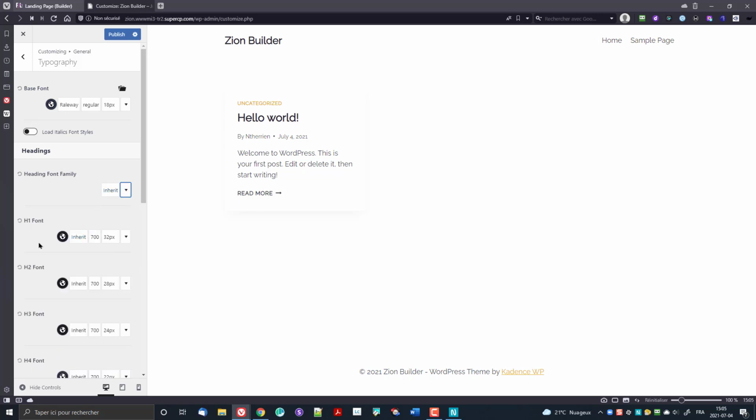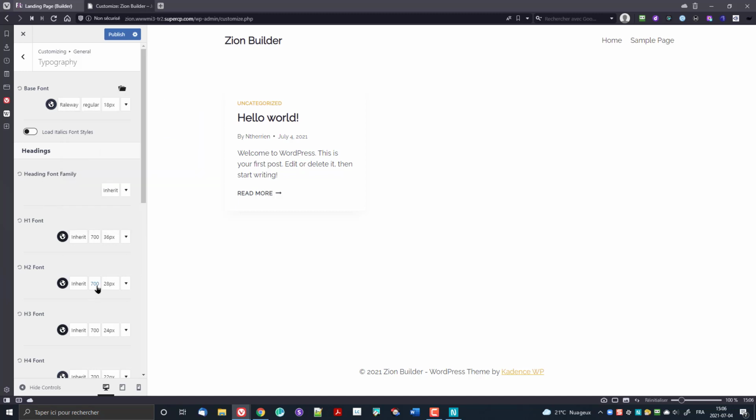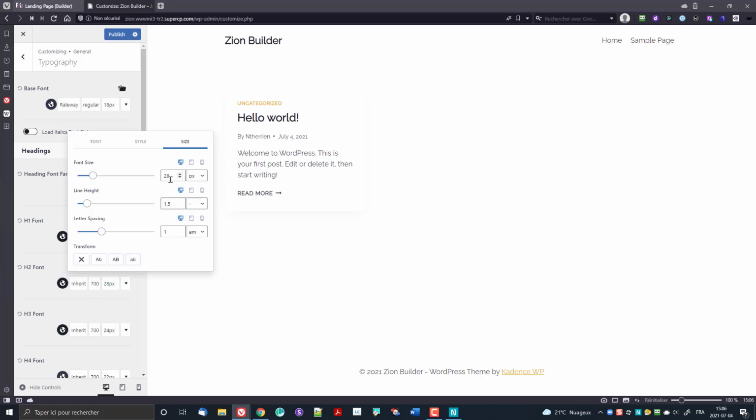We just have family here, so H1, it's going to be, yeah, at least 700. It's going to be 36. This one will be wide, but let's put that to all caps, and let's do the same thing here. It's going to be 18 from memory, and all caps.